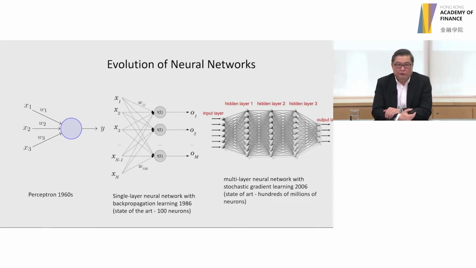So the neuron evolution. The perceptron on the left-hand side, which is a single neuron, was developed in the 60s. It only performed very few functions. In the 80s, when neural networks started to see some simple applications, it had one layer. And now we are talking about deep learning neural networks. We are talking about hundreds of millions of neurons. There are many more things that we can do with multiple-layer neural networks compared with the perceptron in the 60s and the single-layer neural network in the 80s.